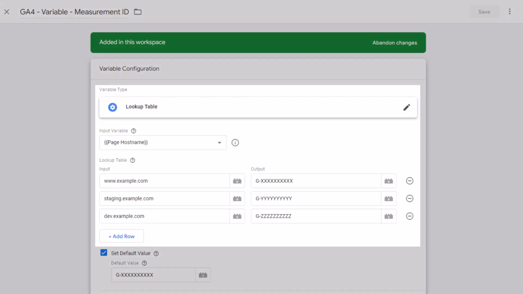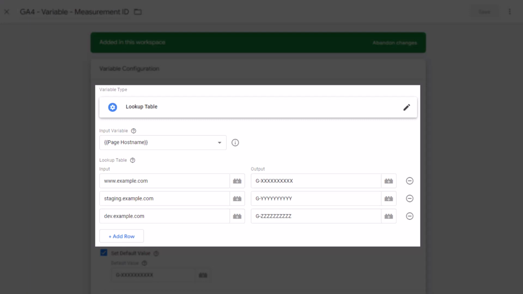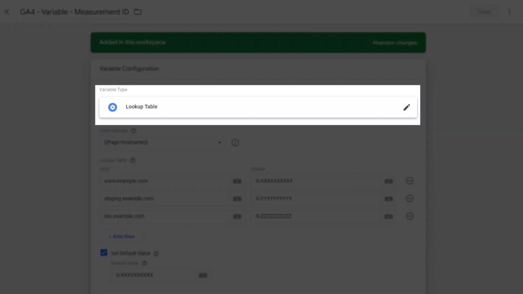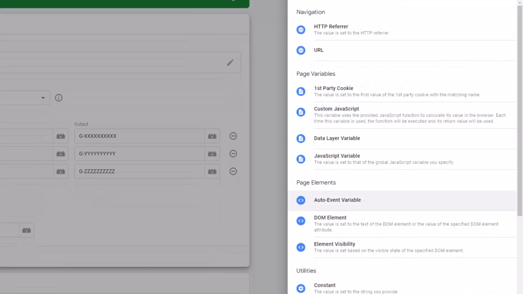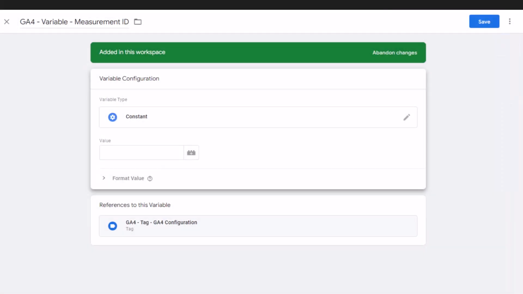The lookup table allows for multiple measurement IDs that can be used for other domains like dev.domain.com or staging.domain.com. However, if you only have one store, selecting the lookup table cog will allow you to choose constant for the variable type. You can then add the specific measurement ID and click Save.